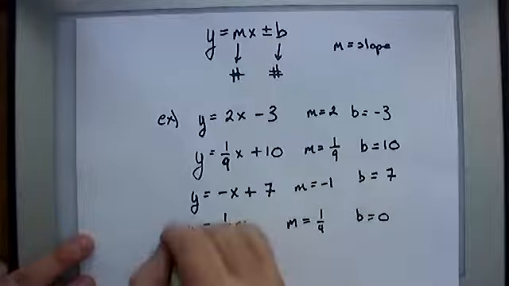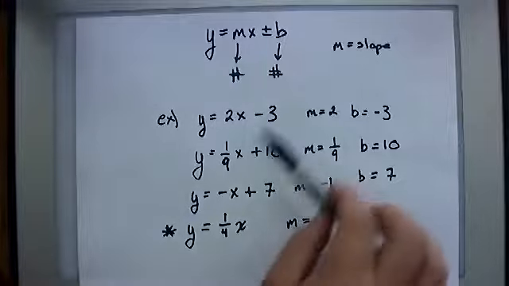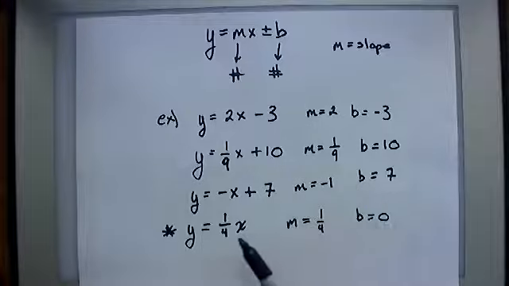This is a key point here. I'm going to make a star here because this is one that messes a lot of people up. Once you get comfortable with y equals mx plus b, you'll be able to graph these no problem. But when we get down to one like this, it's actually easier than these because the number's 0. You'll see what I mean in a minute. But it throws a lot of people off because they don't recognize this as y equals mx plus b. It is y equals mx. There is a b here because you could write plus 0, right? If someone asked you your age, you could say, oh, I'm 20 plus 0. It'd be kind of awkward, but you could do it. It would be true technically.